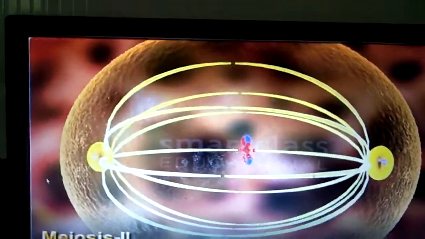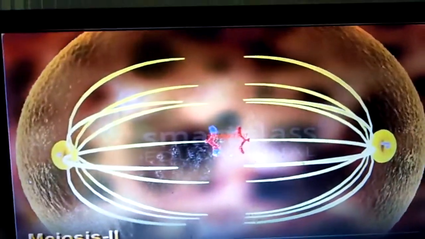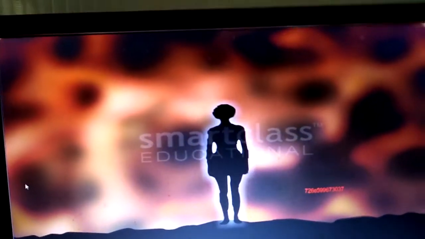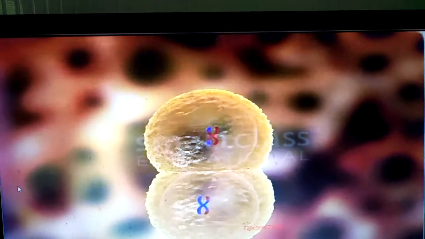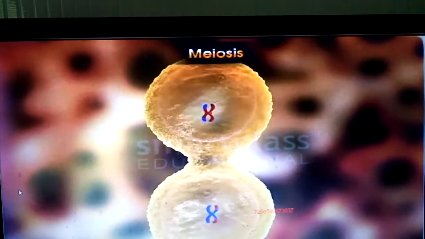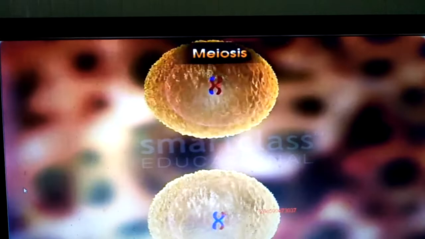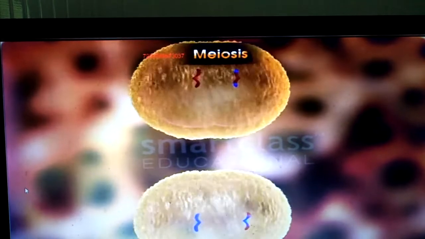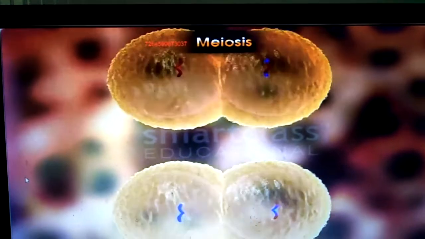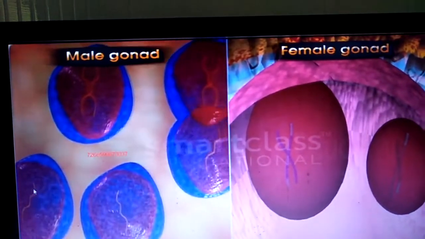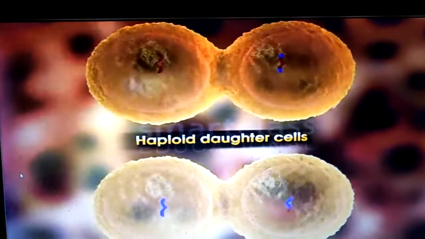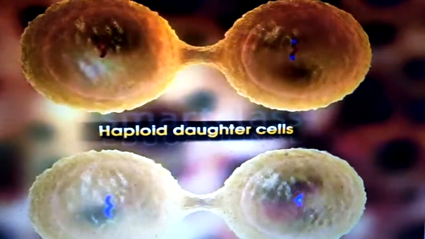Meiosis 2. In this module, you will learn about meiosis 2. Have you ever wondered how the chromosome number in humans is conserved generation after generation? Well, this is achieved by a type of cell division called meiosis. Meiosis is a specialized nuclear division in which the chromosome complement of a cell is halved. Meiosis takes place inside the gonads of sexually reproducing organisms and results in 4 daughter cells, all of which are haploid.